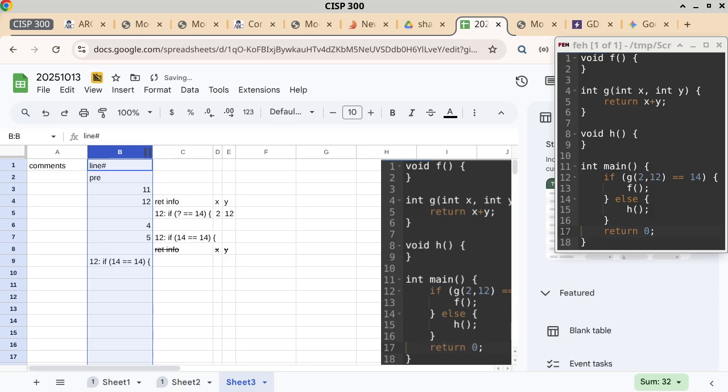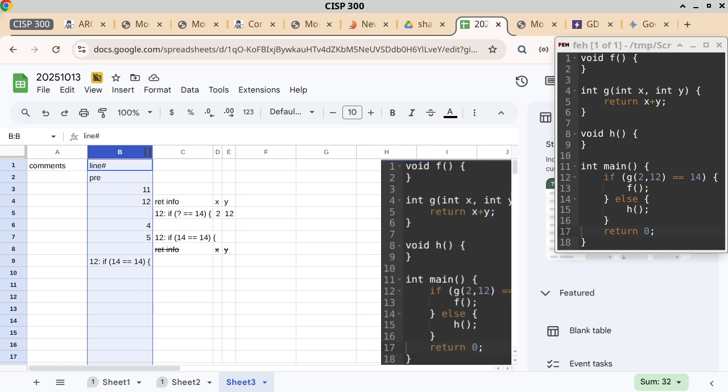So the way we allocate for the parameters is the same as when we allocate for the return info itself. When the function call is over and we are going back to where we came from, the way we deallocate the parameters is also the same as how we deallocate the return info column that is responsible to remember where we are supposed to go back to. Is that okay? All right.